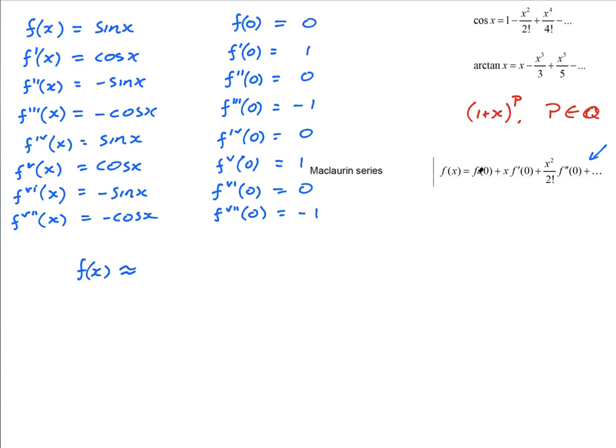Then it's f zero—I find my f zero, it's right here, let's put in zero—plus x times f dash of zero, x times one, which is x times one, plus x squared over two factorial times zero, plus x cubed over three factorial times negative one.